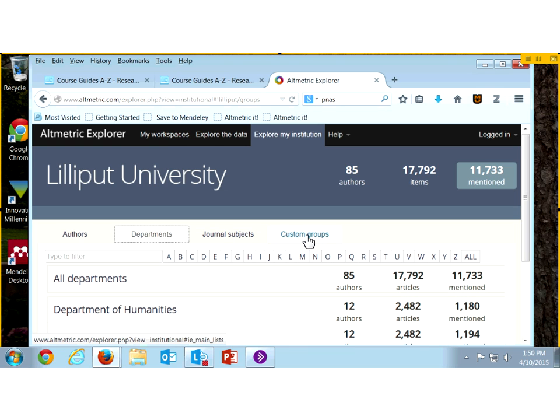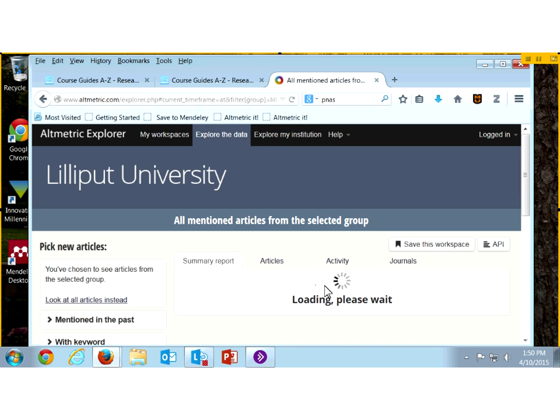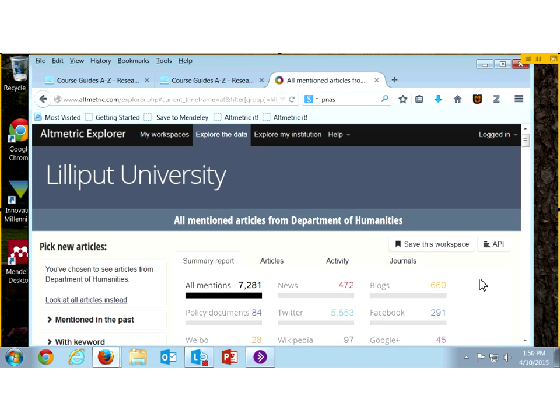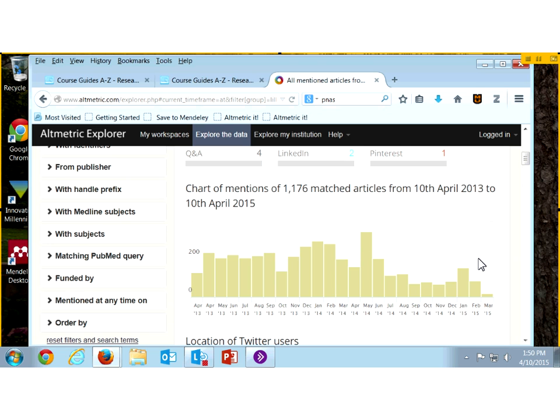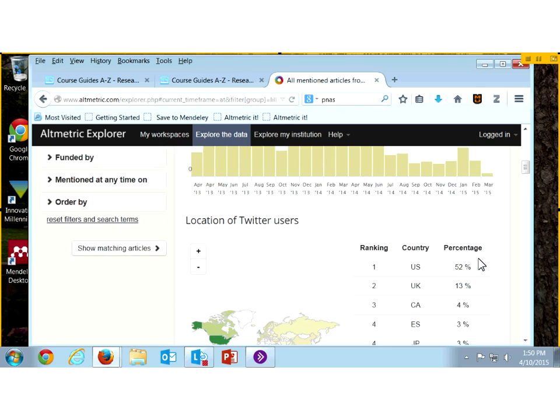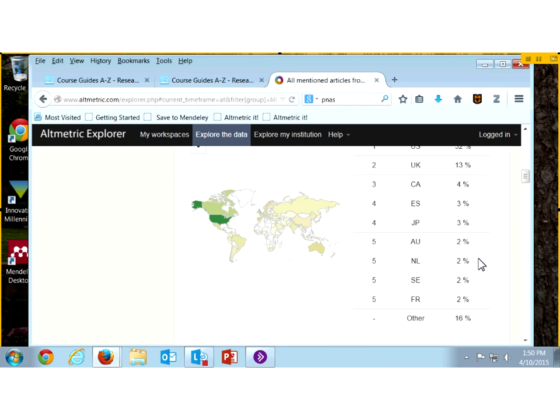You can look at journals. You can customize a group. So if you're working on an interdisciplinary project with a group and you want to see what impact everything coming out of that group has, you can make a customized group. But with each of these, they sort of mush together all the different data from the different articles and things. So you can see all these different places where things have been tweeted, etc. And it's doing the same kind of mapping and timelines that a lot of these do. So I think that's pretty interesting. It'd be nice if we had more access to this.